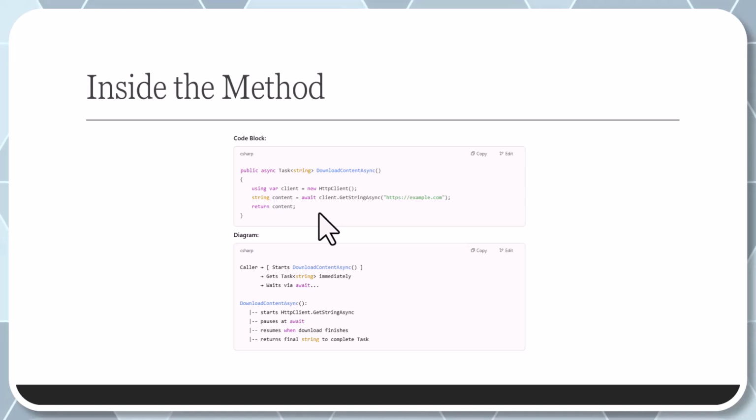So the main idea behind this is when you have to contact an HTTP client or do file IO operations, which you fire and then later you get a response, you don't want your waiting thread to be waiting for that operation to complete.